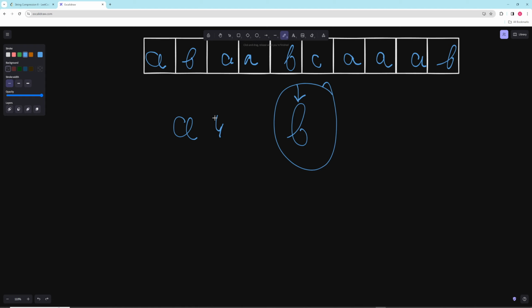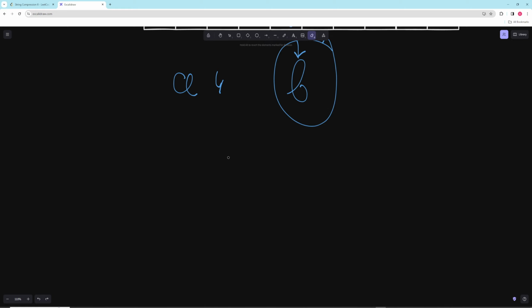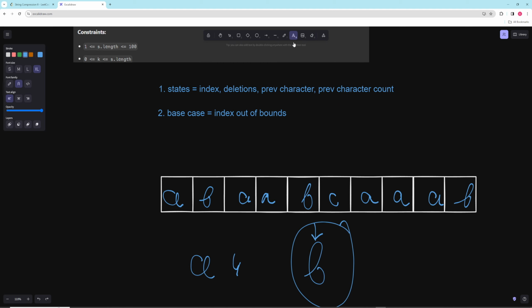But essentially, I always updated the length of my array right when I got to a new letter or the end of the array. So when you get to the end of the array, let's move this over here. Okay, so index out of bounds. Let's take the last letter and count and figure out the length there. If the last character was an A with a count of 2, I'd say that count was 2, so I would just return 2. And that kind of makes sense. I'll walk through how this works.